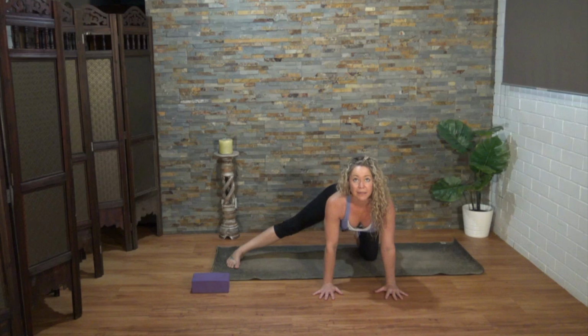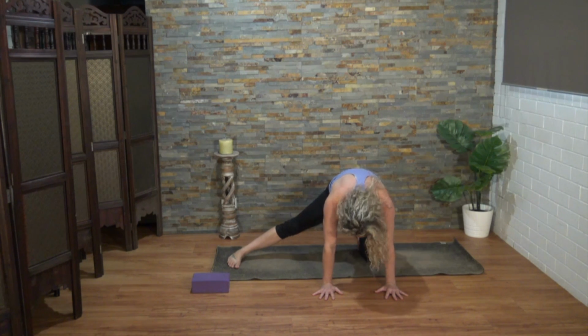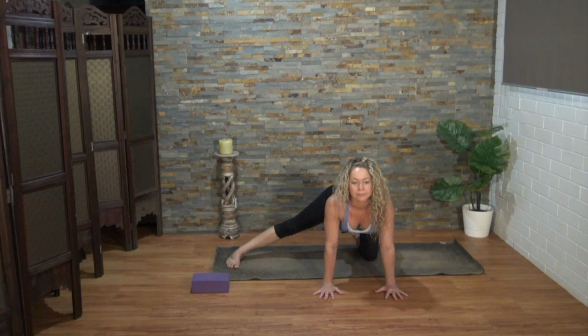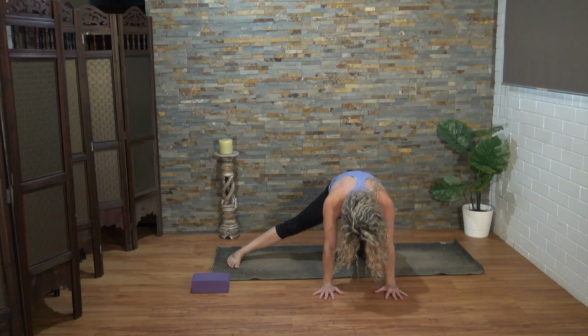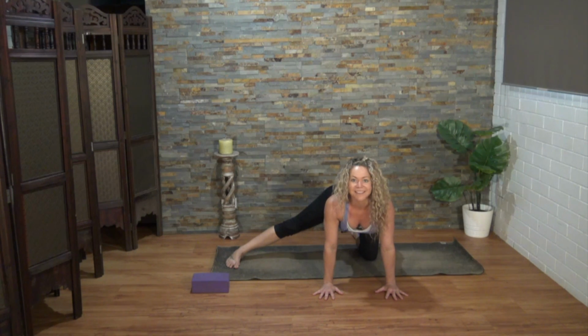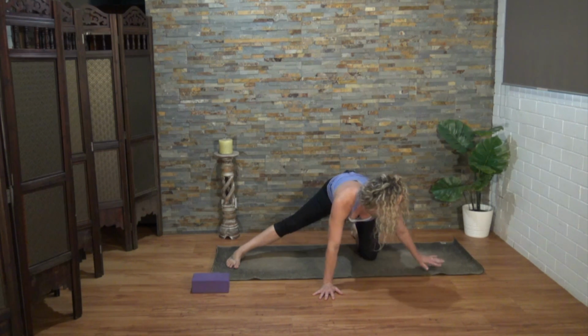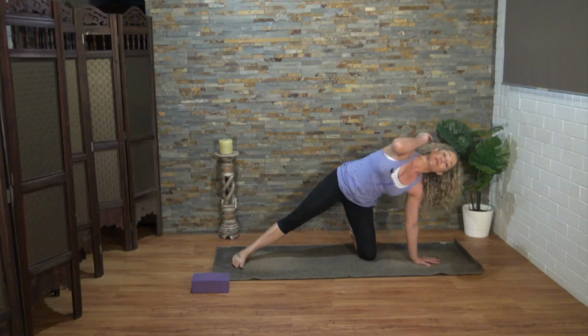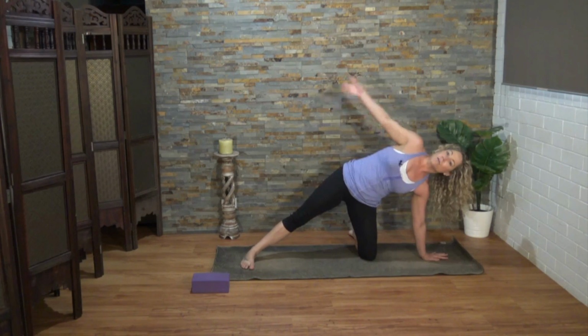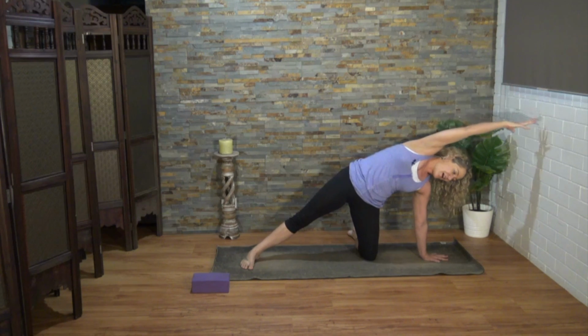Inhale to arch the back. Exhale to round the spine. Well done. Come back to that neutral spine and walk your hands over to your left. So you can use the block underneath the hand here if you need to. Left hand, left knee, right foot, all in one straight line.